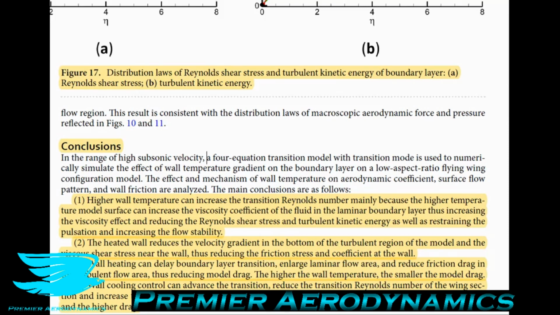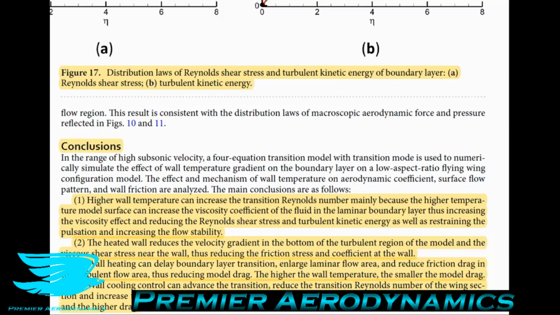Now, when it comes to transition, the inertial effects are what really drive transition. So when you have a disturbance, when it has high inertia, it means that it wants to keep doing that and it's going to keep propagating through the system. If you can increase the viscosity, it will then sap away that energy and it will dampen it, and it means that it can't propagate through the system, which means that transition cannot occur. It will stay laminar, it will die out. So that's what this really means here.